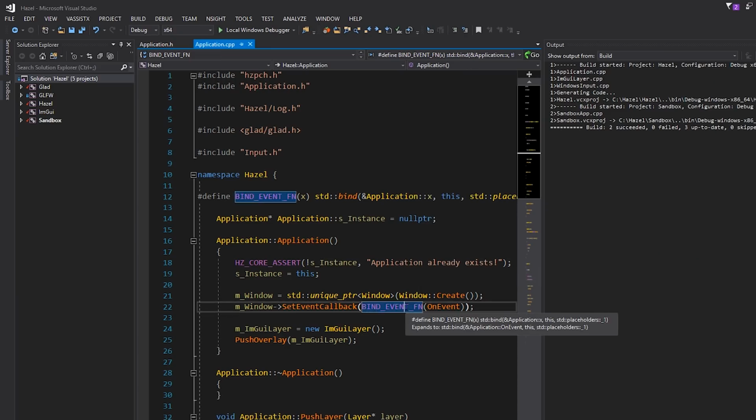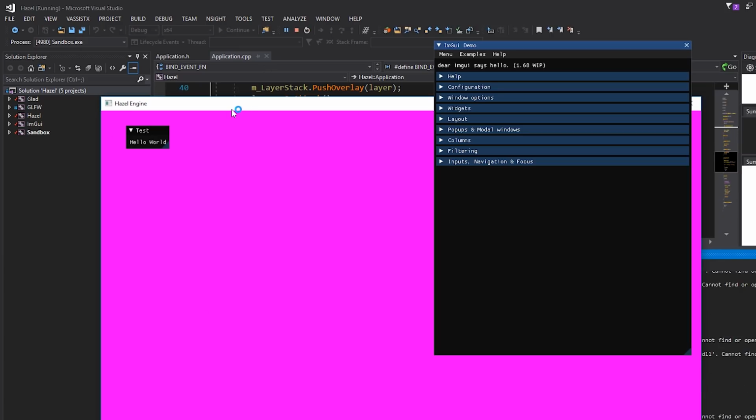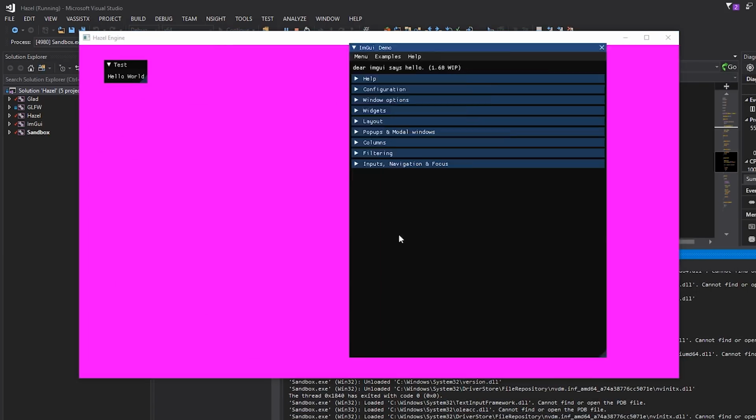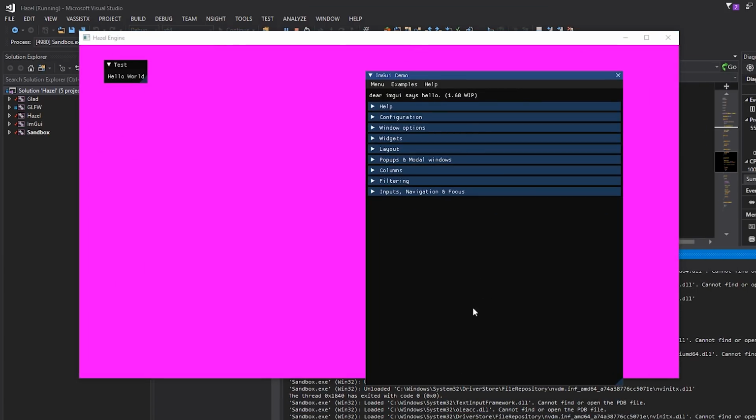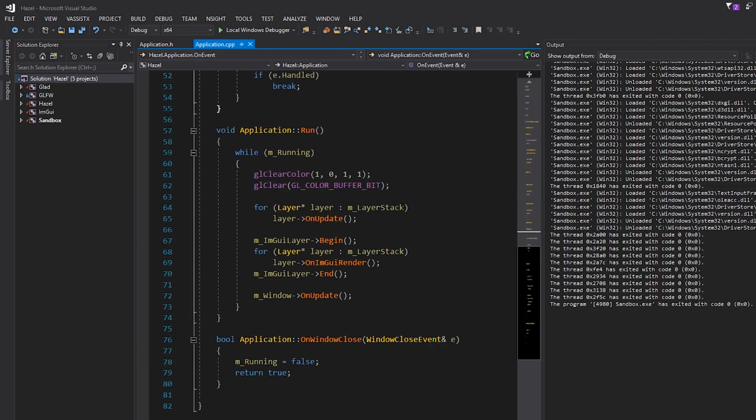All right, so this is Hazel, a little game engine we've been working on. If I just launch it, you'll see we have this pink clear color here. That's the first thing I want to change. Let's make that maybe black. In fact, that's white by the way, but let's make it maybe 0.2 or something like that, a really dark gray.